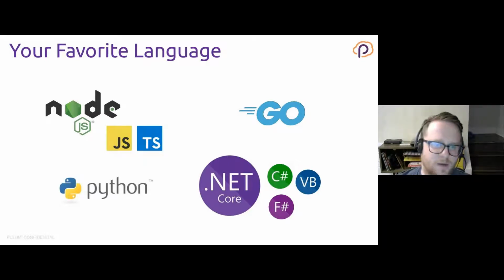And the reason that I'm talking about these different languages is because one of the things that's really important to know is that you are not pinned into a single language when you start using Pulumi. You can use different languages between different projects. And we're going to see an example of that in a few moments. But it's really important to know that if you're an organization that has multiple different programming languages available, like if your front-end engineers are using TypeScript and your back-end engineers are using Go or Python, they can both use Pulumi in the languages that they feel comfortable with, which is really, really empowering if you're a developer. You no longer need to learn a new tool or a new language in order to get going.